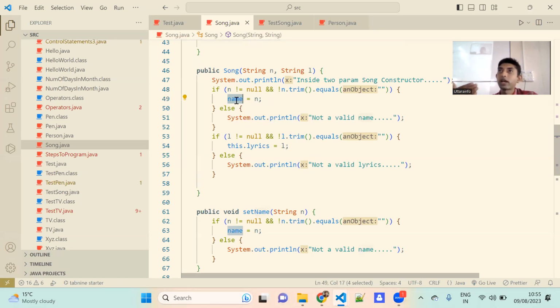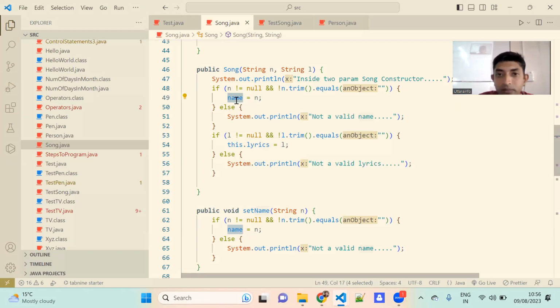Okay, at a later point of time, you cannot change the constructor's implementation, but you can change the setter's implementation in the child class. If you change that implementation, the constructor of the parent class will get affected. So it's not a best practice to use those methods which are inheritable. In other words, public, package access or protected access methods should not be used in a constructor. Okay, good. Any questions?